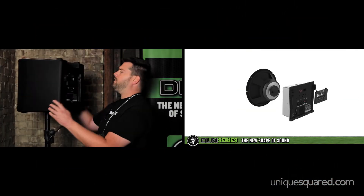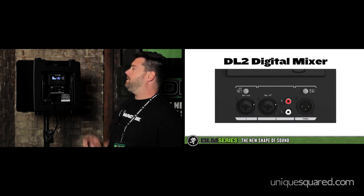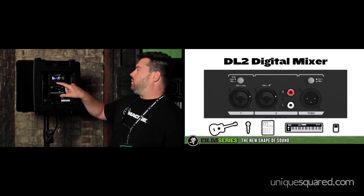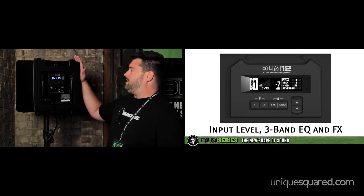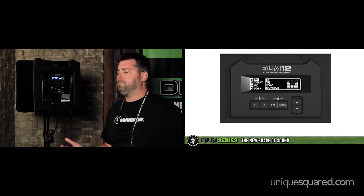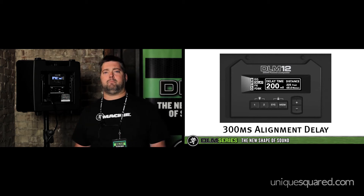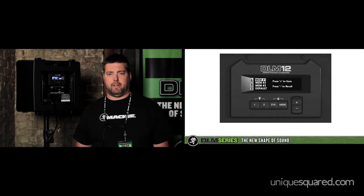Add to that the DL2 mixer and processor on the rear panel, and you've got all the input connectivity that you would expect to find on a loudspeaker. But because we've got an integrated digital mixer, you've got independent channel level control, as well as three-band EQ, and access to up to 16 gig-ready effects. Because each DL2 is a system processor as well, we give you six different voicings, including PA, DJ, soloist, and monitor, and more. There's also a powerful multi-band feedback eliminator built in, up to 300 seconds of alignment delay for different box placement throughout the room, and three user-recallable presets for instant recall at the gig.